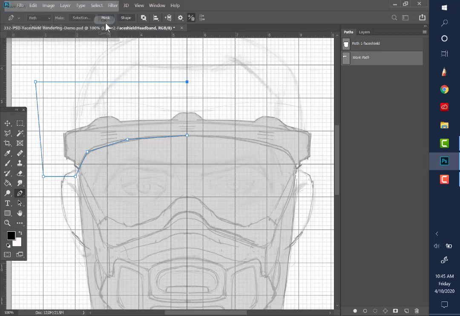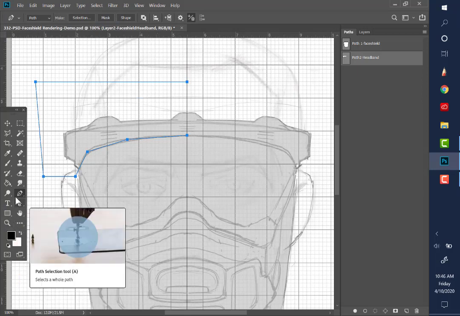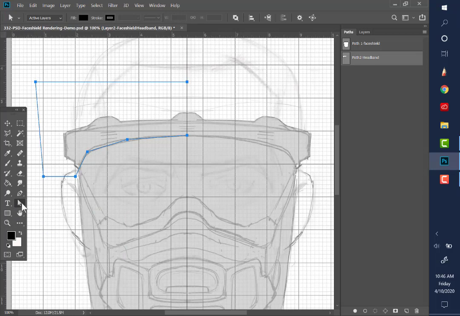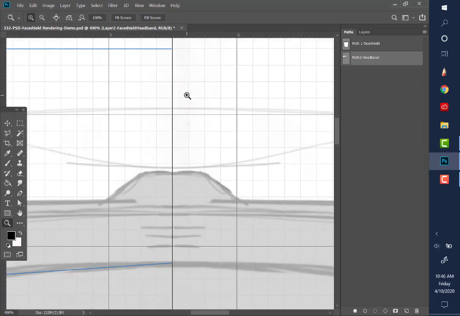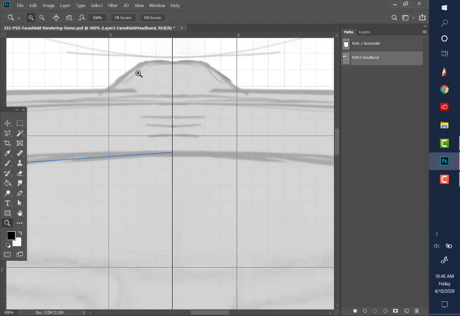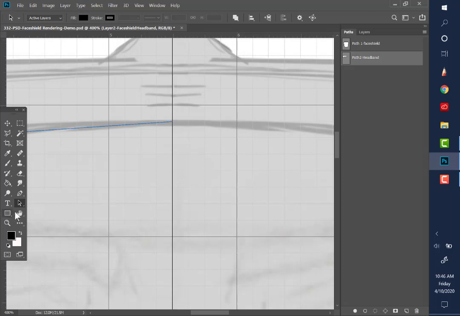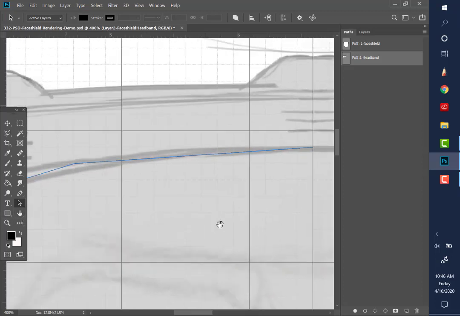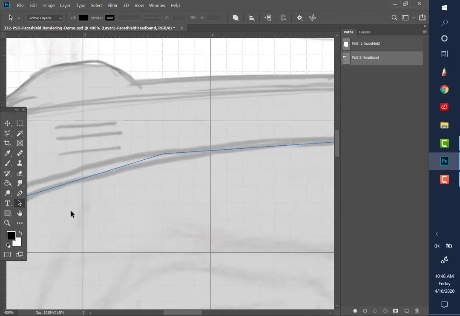So now we've got a path created for that. Now as we said before, use your path selection and direct selection tool to begin adjusting it to make sure we're dead center. I'm going to use my magnifying glass and get up close and inspect it. That's one on top and this one on the bottom. It doesn't look too bad. Looks good. Again, use your space bar, and that allows you to quickly pan and look across.